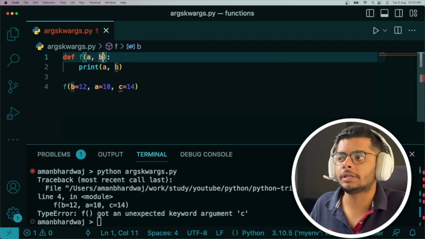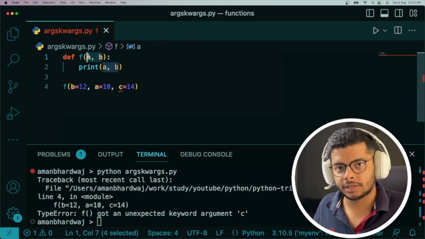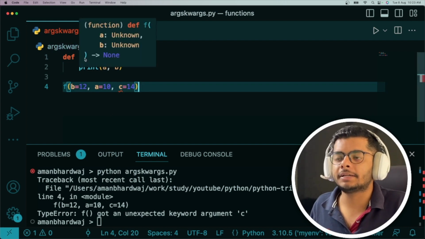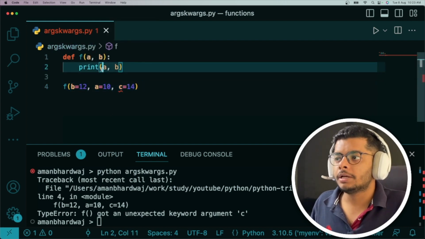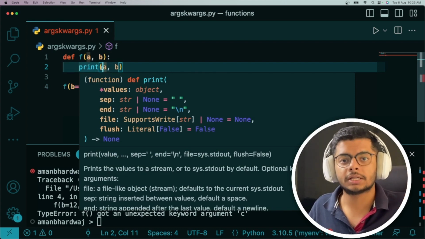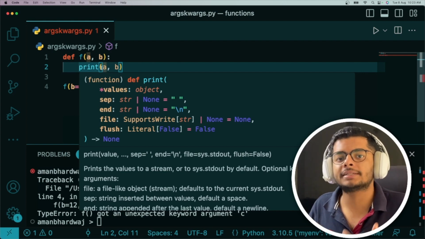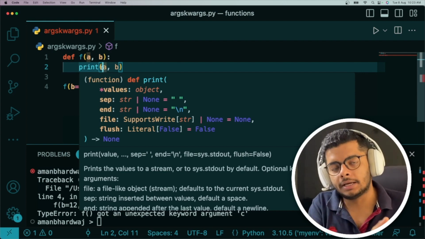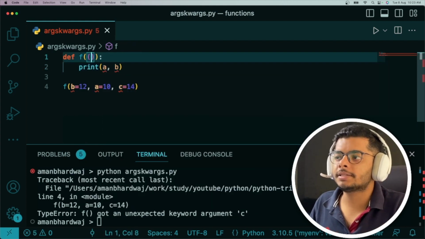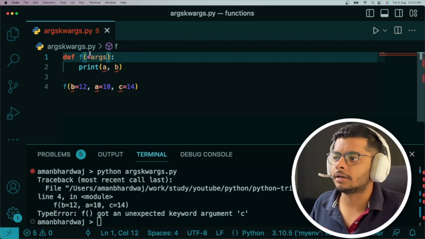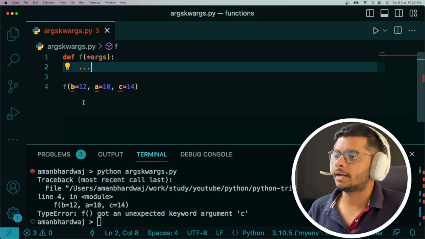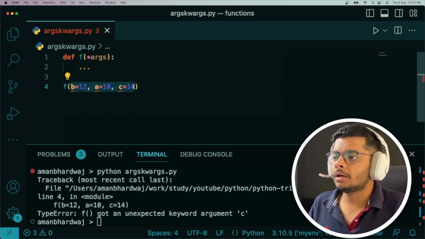Now let's say we want our function to accept any number of arguments, which means variable. So while invoking, you can pass any number of arguments, and our function will be able to consume them. So that's where our special syntax of star args and star kwargs comes into play. But we will start by understanding what star args is, and then we'll understand star kwargs. So let's remove this and replace this with star args. Of course, A and B are not part of the argument list, so I'm removing those as well.